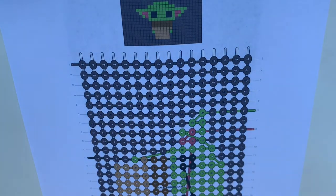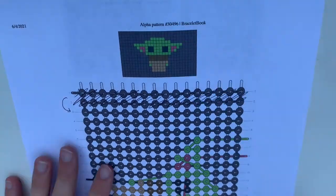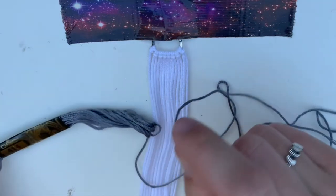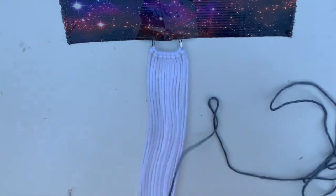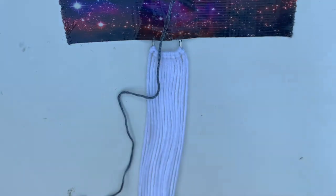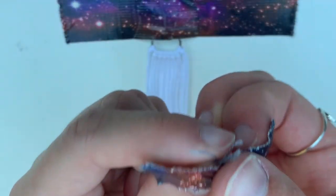So I'm just going to cross the first two rows out so it doesn't get confusing. I'm going to be starting in row three, so the first three rows are just going to be straight gray. I'm going to get out my gray string and pull out quite a bit. Some people like to just use the string as you go, but personally I like to cut it so it's easier to pull through and do the knots. Then to start this bracelet, I'm going to take a small piece of tape and tape this to the end, putting it right by the beginning of the bracelet.